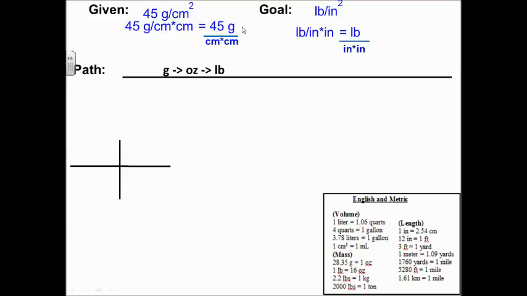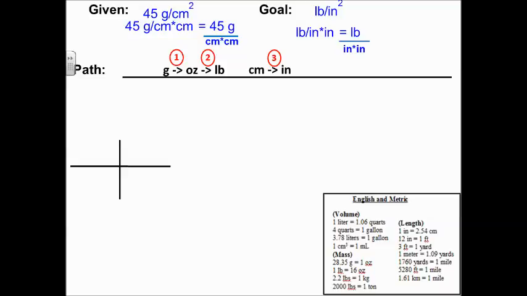Path for our top is going to be grams to ounces to pounds. And I can know that looking at the handy dandy conversion table. So if I want to go from grams, I can convert that to ounces, and then I can go from ounces into pounds. Then we need a conversion for the bottom, which is trying to go from centimeters to inches. That's a one-step conversion. You can see that conversion right over here. 1 inch equals 2.54 centimeters. So now we're going to have 1, 2, and 3 different conversions to solve this problem.